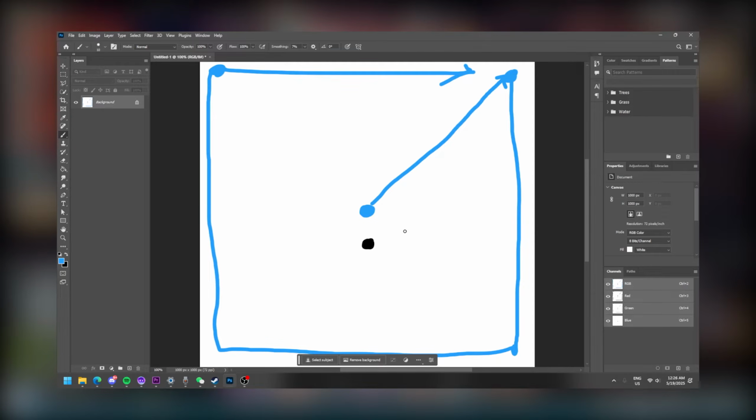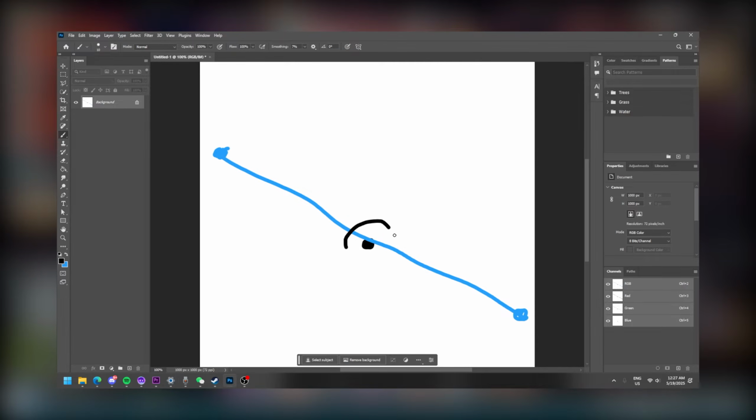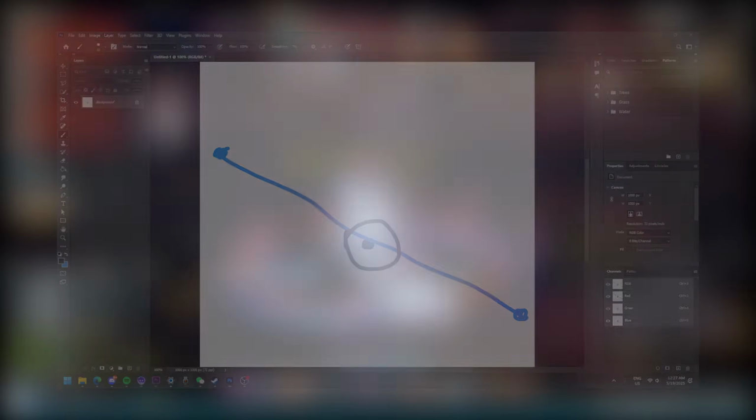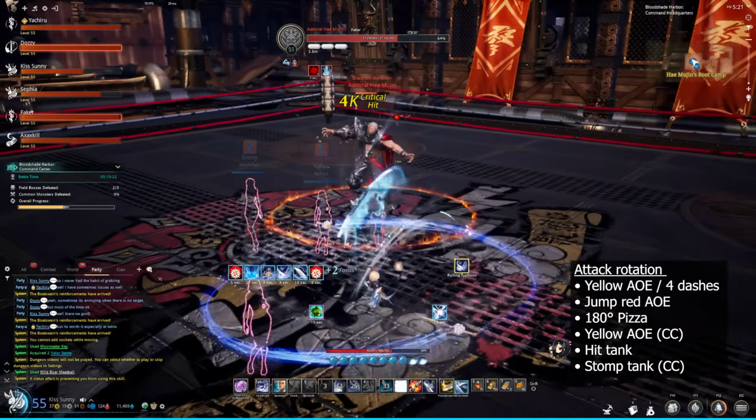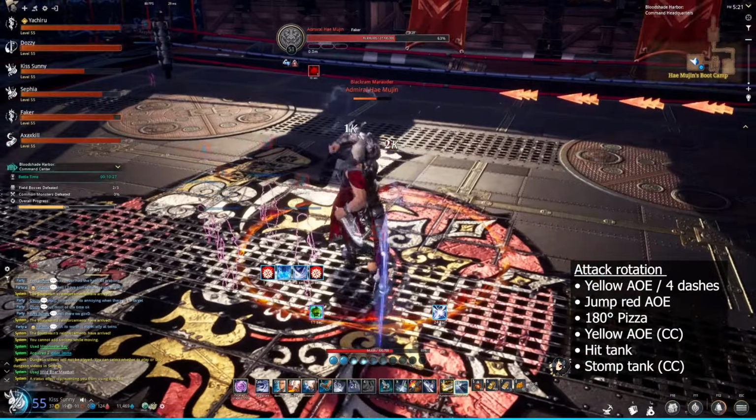And be aware of where the boss is located, because the boss is bound to move all over the place because of its attack rotation. Also remember, if you try to drive the clone across the boss, that's not going to work. As long as it intersects, as long as it touches the ring around Hae Mujin, the clone will stop and start doing punishment.